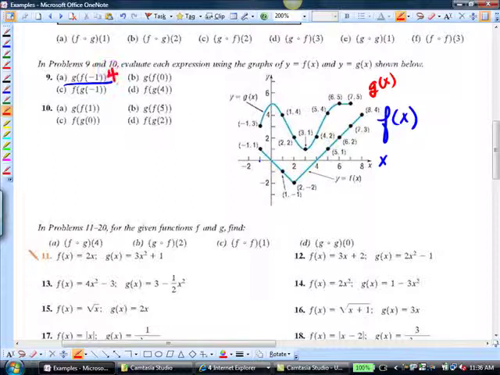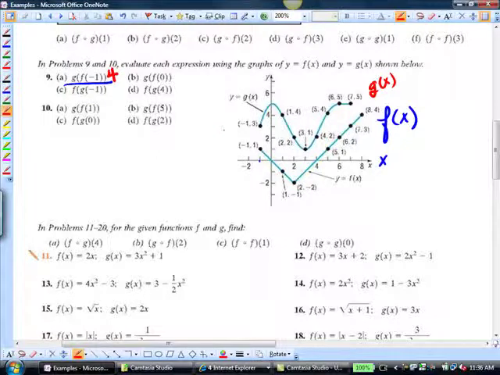So we're not going to do all of those. I wanted you to see that you could do the same thing with a graph that we were doing with the table. You have an x line, you have an f of x line, you have a g of x line. You don't have equations, you have data. Does that make sense?